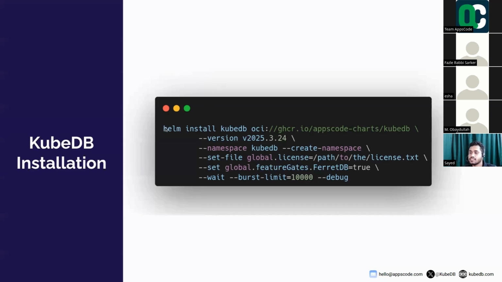Basically, you just have to apply a Helm chart, and in that Helm chart, by default, the KubeDB operator will be installed. Externally, you have to enable the feature gate of FerretDB. By this, the KubeDB provisioner will be provisioned in your cluster with the FerretDB operator and also the Postgres operator.